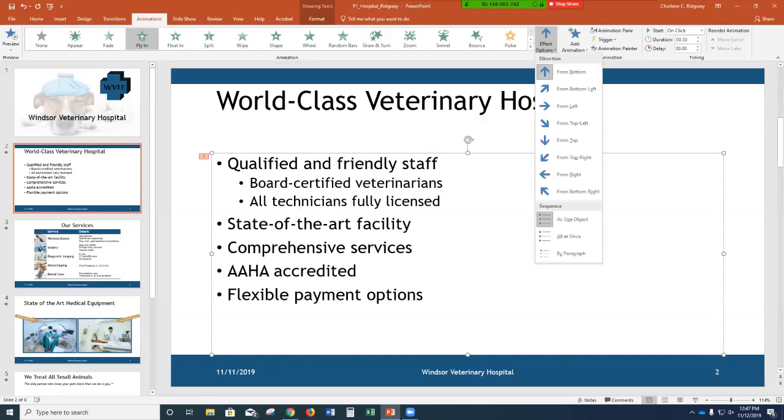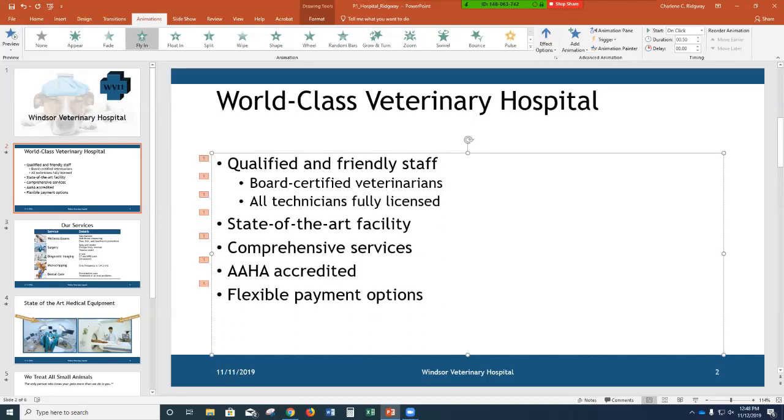And then this time under sequence, click all at once. The animation previews again, but this time each of the first level items fly in as separate objects. Although they all fly in at the same time, visually there is not much of a difference between this option and the as one object option for the fly-in animation. After the preview, animation sequence icons all numbered one appear next to each bulleted item, indicating that each item will animate separately, but you only need to advance the slideshow once by pressing the space bar.